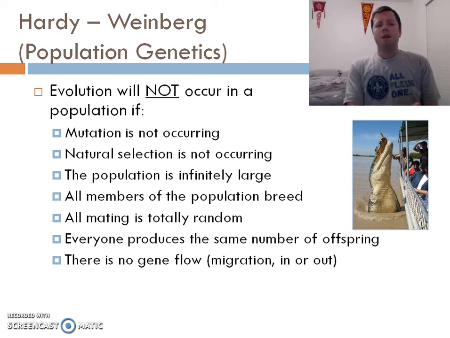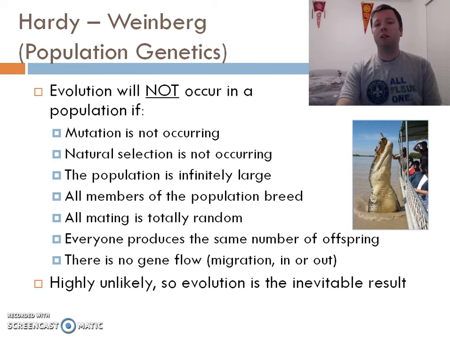We have to think, if we can establish an ideal of what would be expected without any evolution, then you could compare it to what's actually there, and any difference, is that statistically significant or not? You can do a chi-squared analysis, which unfortunately we don't have time to do, but we will have time to get into Hardy-Weinberg and find out what these expected allelic frequencies are.